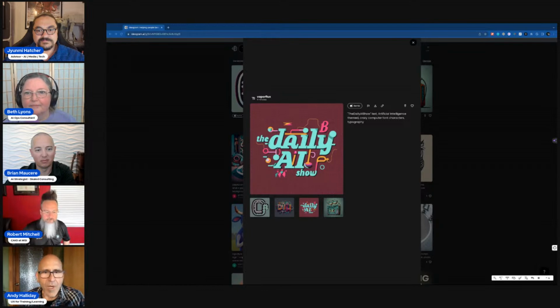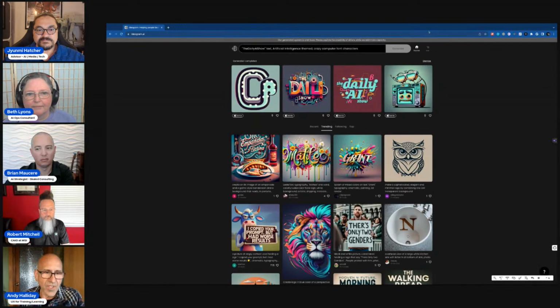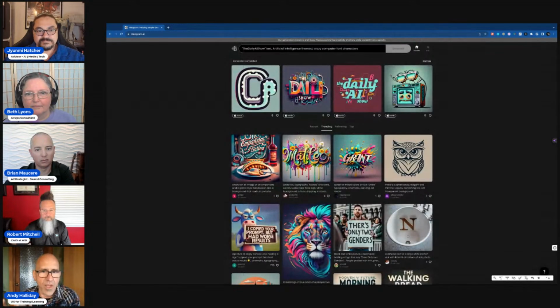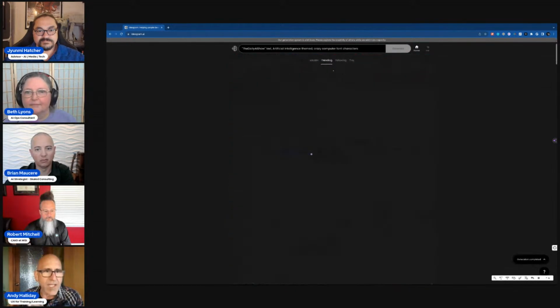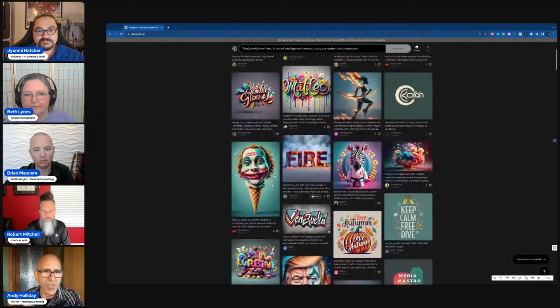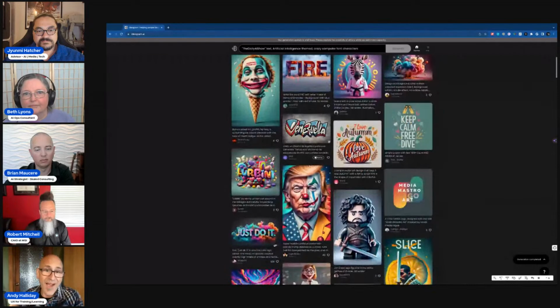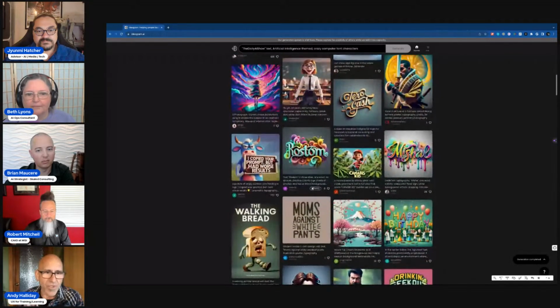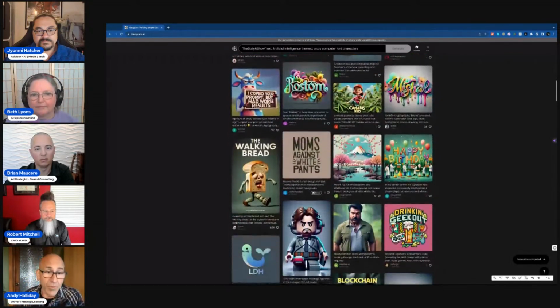A point about Ideogram is it was the first, and it was a fairly recent launch, right? I mean, we saw this, I think, within the last 30 days or so. It kind of hit the screens. And what it had done is it had trained a generator to be able to faithfully reproduce your prompt addition of text. So if you said, look, I want to have these words on the screen, then Ideogram did that in a way that Midjourney and Stable Diffusion and others couldn't really do very well. You could possibly squeeze a word into the art, but it wasn't trained to do that particularly well. Now, Ideogram did that, and I'm sure DALL-E 3 does it really well.